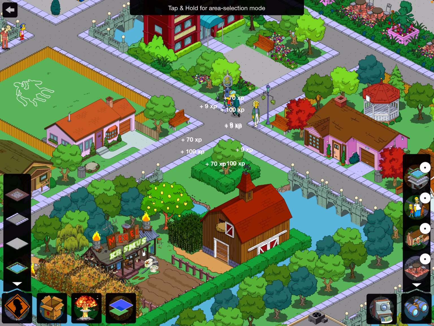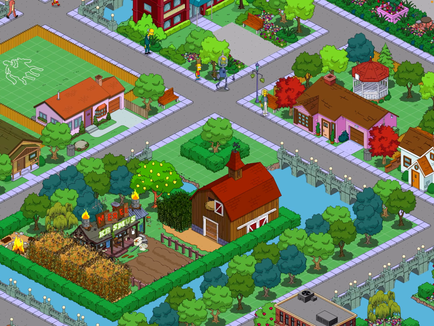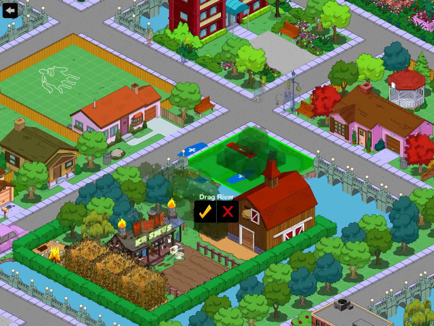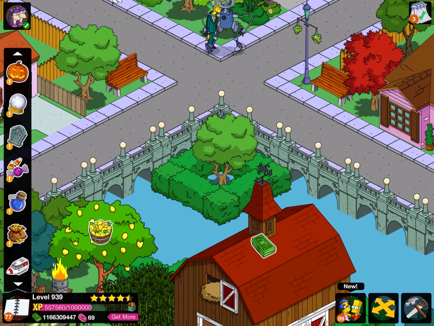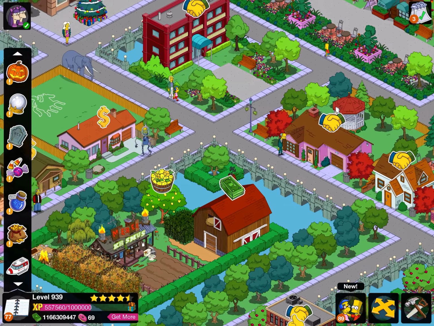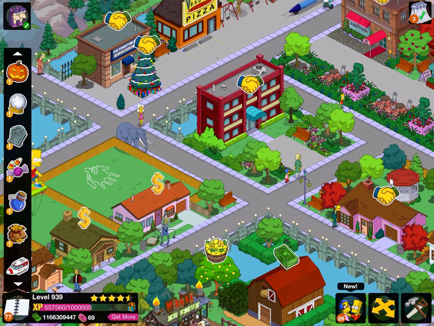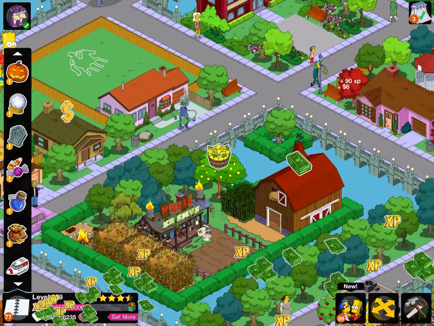Right, we do the same thing. Here we go. So that doesn't look too great, but you get the idea. You can do multiple objects in one go. I will fix that later. But you can even do Christmas trees. Christmas trees look quite good.